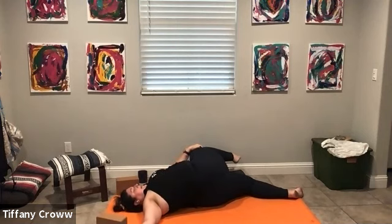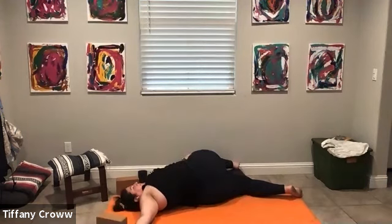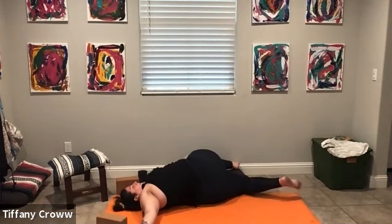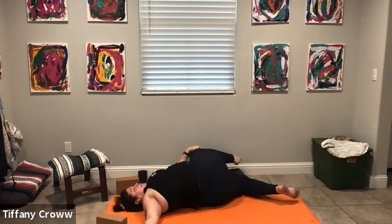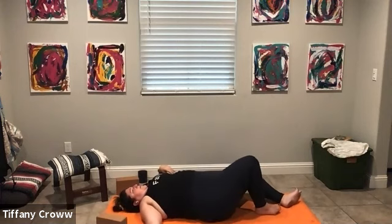Allow your right hand to come off to the side. Take a deep inhale, maybe lift up the knee. Exhale, find the twist. On that next exhale, go ahead and unroll yourself. Come all the way back down.